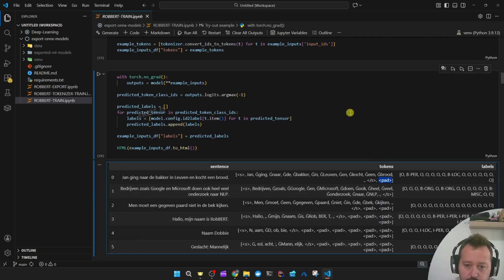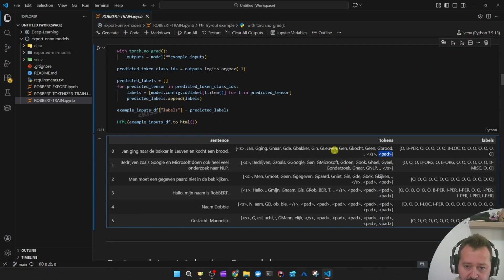When you want to input multiple sentences at once into the model, to train on or to predict on, you will have to make sure that all the inputs are of equal length, and that's the reason for this padding, making shorter sentences as long as the longest sentences, so the inputs are of the same size, shape.